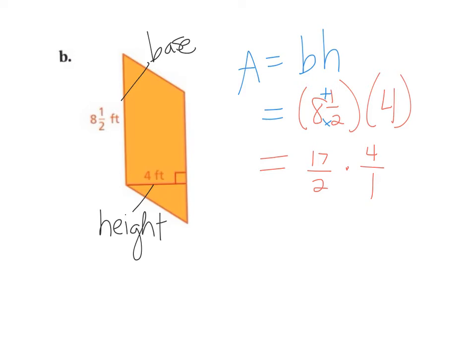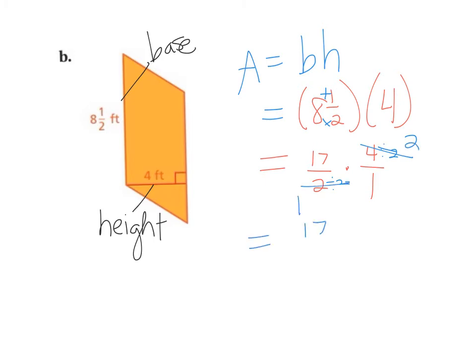So when we turn 8.5 into an improper fraction by multiplying the denominator by that whole number and then adding the numerator, we get 17 over 2, and then we multiply that by 4 over 1 because that's 4 as an improper fraction. We still look to see if we can cross simplify, which when I look this direction, I can't go any lower because 1 is already prime, so is 17. But when I look at this one, 2 and 4, I know they have a common factor of 2, so I can divide them both by 2 and get a little bit lower. And when I do that, this is going to become a 2. 4 divided by 2 is 2, and 2 divided by 2 is 1.